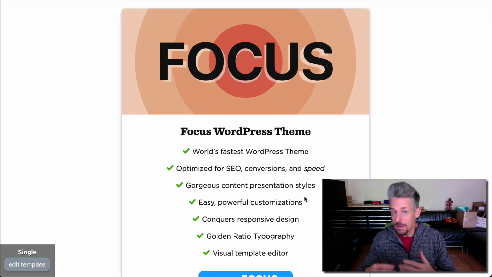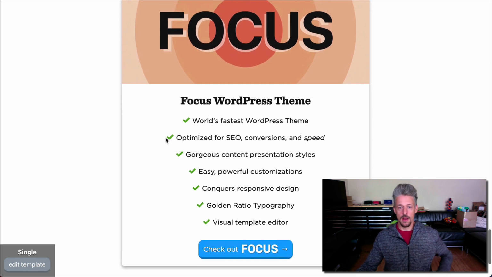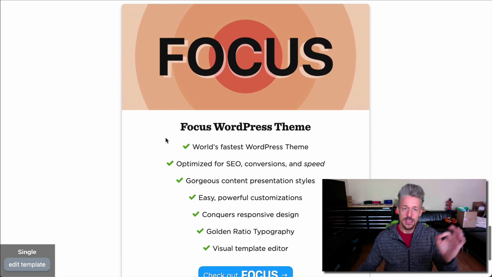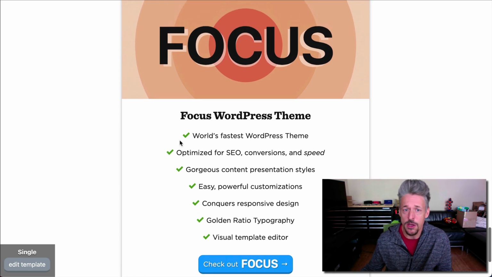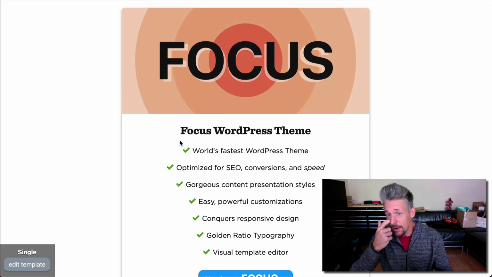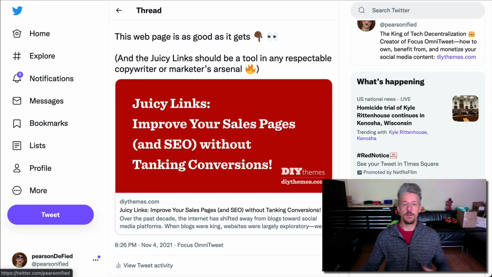And the last thing I'm going to recommend for enhancing your pages, something you want to add for the elements of the modern web page, is a card output. Like I showed you earlier, this is Focus Cards. This is really easy to make with the Focus Cards add-on for the Focus WordPress theme. But this is a powerful display convention that we are now seeing all over the internet. Like I said, we see it in Open Graph card output. We see this in other places as well.